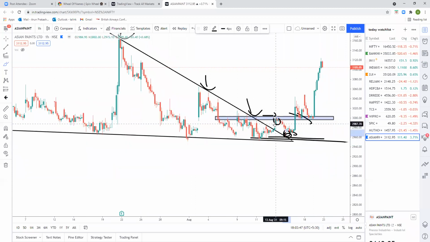It depends on the risk reward ratio, because if a particular candle is closing far away from the trend line, then obviously you should wait for a pullback towards the trend line. Okay. Because you cannot go ahead and enter here, because your risk is going to be very huge.